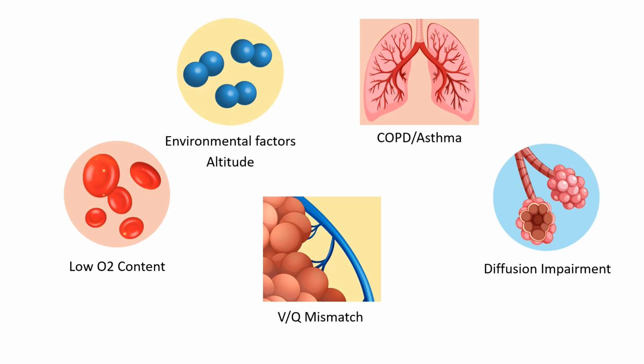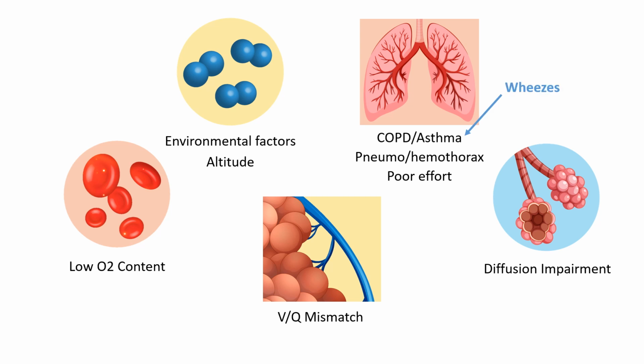So hypoventilation would be a problem with COPD or asthma because air is not moving through. It would be a problem with a pneumothorax or a hemothorax where the lung is collapsed and so air is not moving. And it would also be a problem with apnea or somebody who's sedated or they're just not making good enough respiratory effort. Now, a couple of pro tips here.